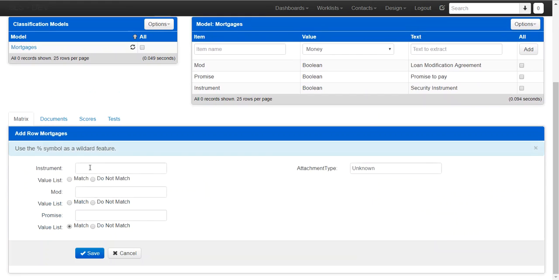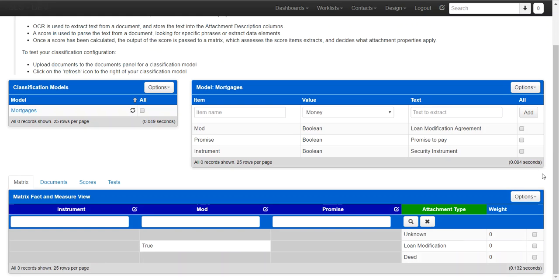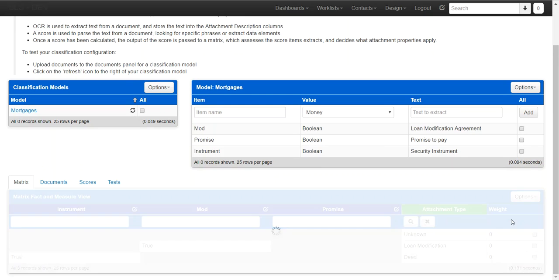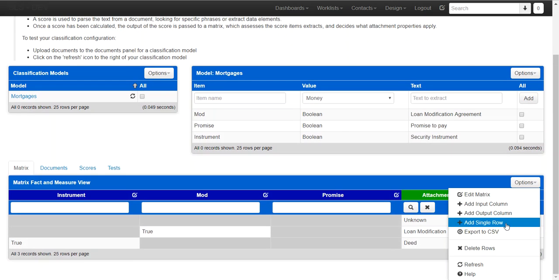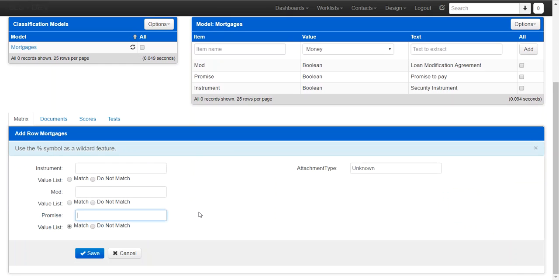Next, if I happen to see my instrument text, then I want to evaluate to type deed. And lastly, if I see my promise to pay text, then I will tend to assume that I am a note.